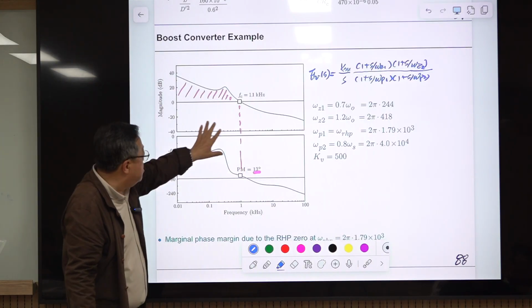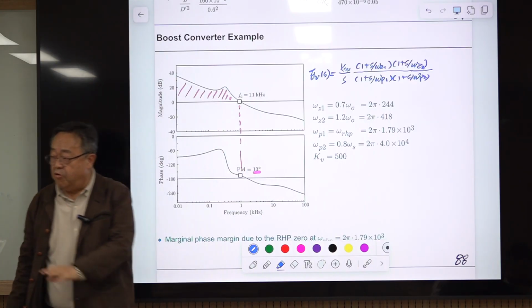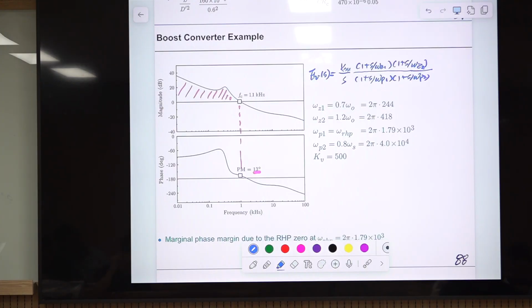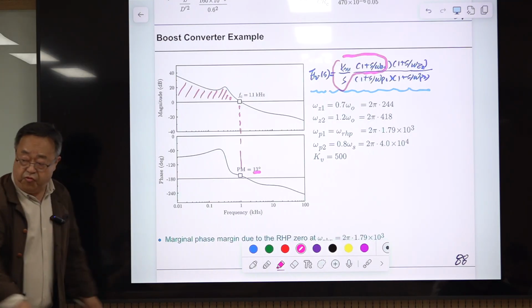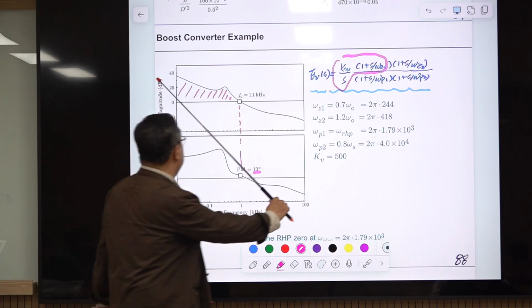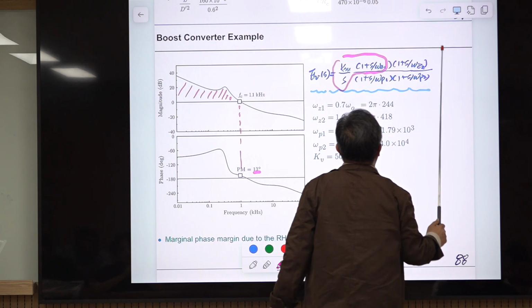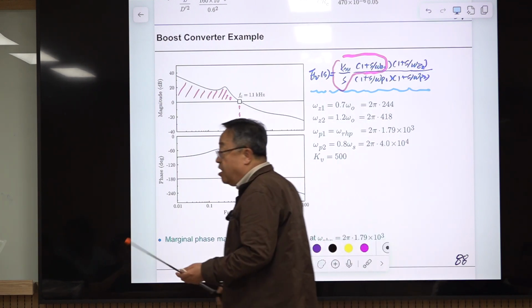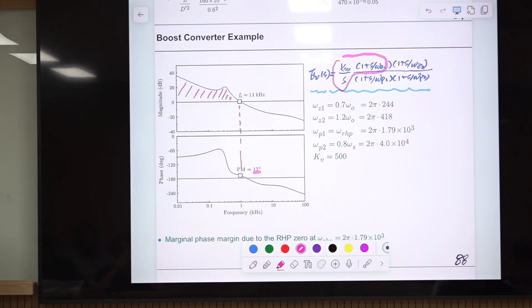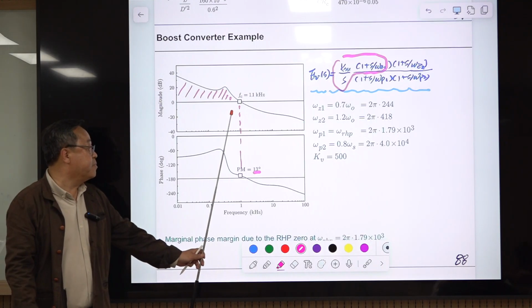Okay, so this is very similar to the voltage feedback compensation we use, but the actually effective part is this part. Only the integrator is working at this part, and this omega G1 is working here, and these are useless. They don't do anything because they occur after the loop gain crossover frequency. So this is the best design.